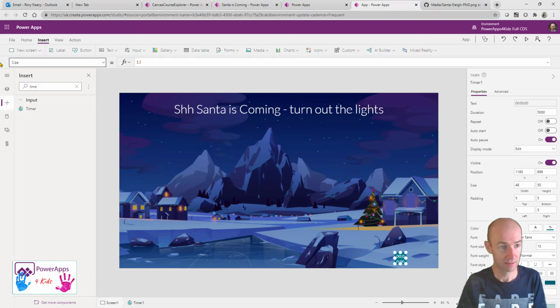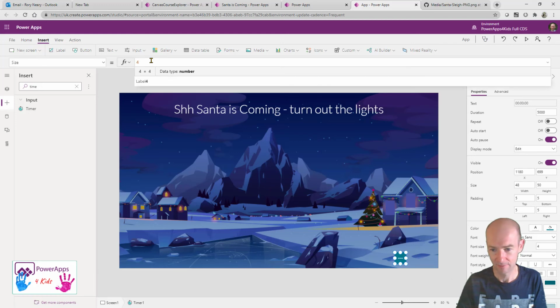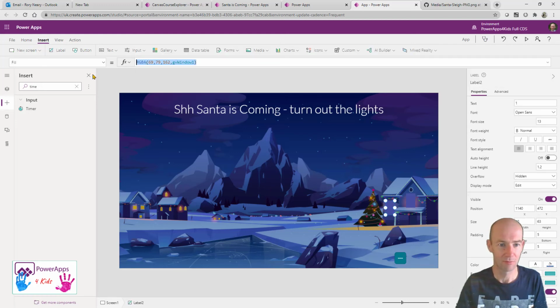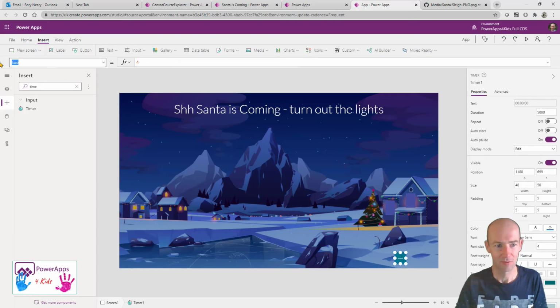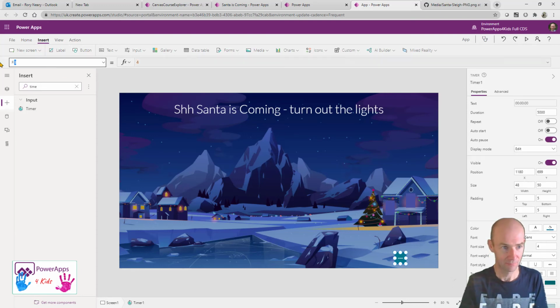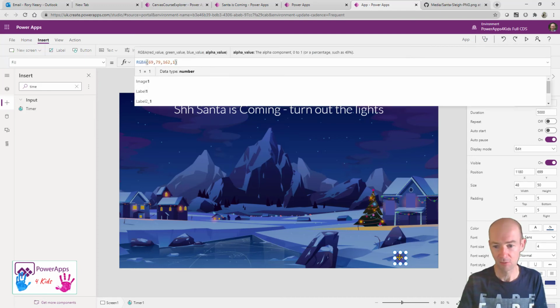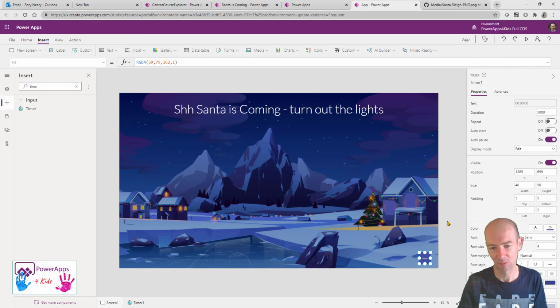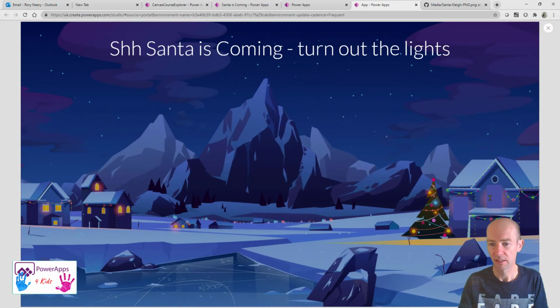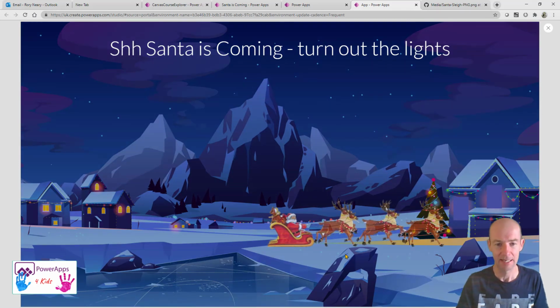If I go onto the size and make it, I don't know, 2. So that's pretty small, isn't it? 3, 4, that will do. And then maybe I'll just borrow the colour there, the fill, and make it this value here, and it's a little bit less visible now. So what that means is that I can now click on this, and you can actually see the timer will be working up in the side here, and then Santa appears.